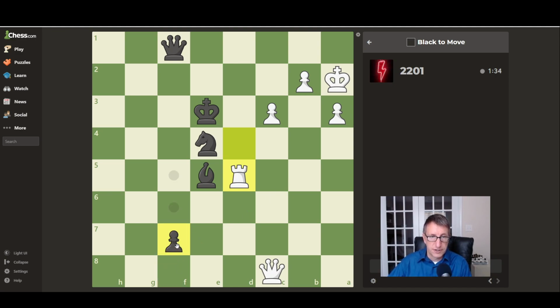Let's see here. Obviously, that was not the right move, because black is going in this direction. Okay. All right. Let's try that again.